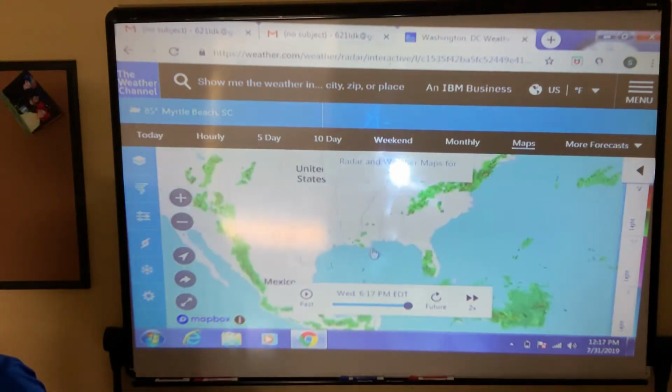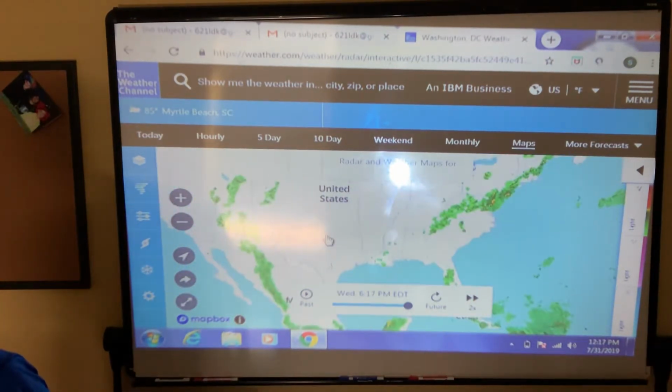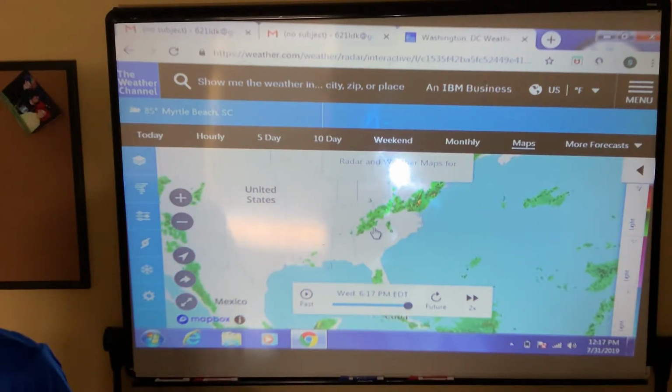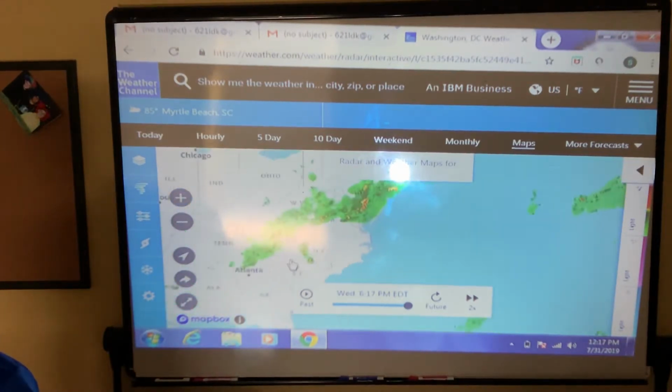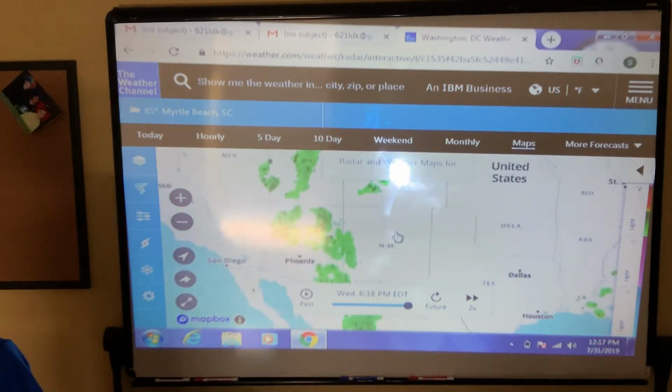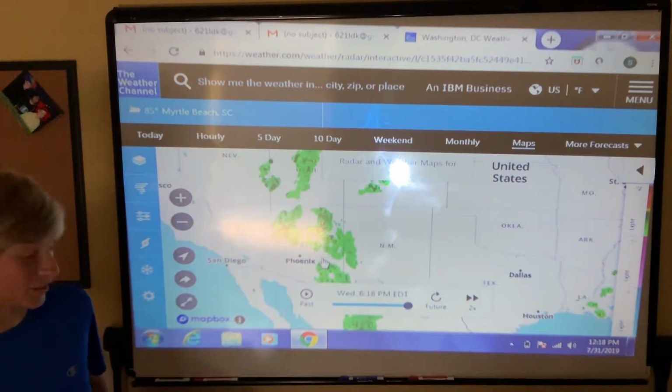But real fast before I end this video, like I said, the stalled fronts will start to get a little bit bigger. The one that was in Tennessee, also the one around Kansas City, will be heading northeast into the states of Pennsylvania and West Virginia, and then Newark and New York City. And the one back out to the west will definitely be increasing too.